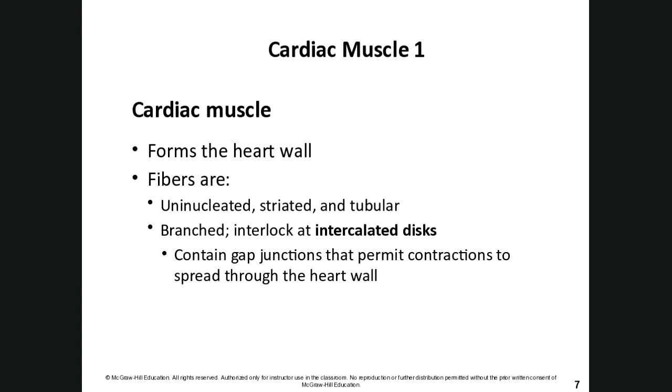They have these bridges or points where they connect with other heart muscle cells, called the intercalated discs. The intercalated discs are the way that the cardiac muscle fibers in the heart can communicate with one another. They do so through gap junctions that allow the contractions to spread through the wall of the heart. Things that would go through there would be neurotransmitters, sodium ions, potassium ions, these chemical messengers that allow the heart to beat in a nice fashion, atria and ventricles, top and bottom. So that allows for a nice coordinated heartbeat.